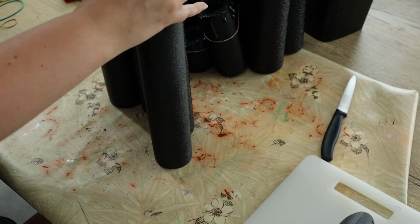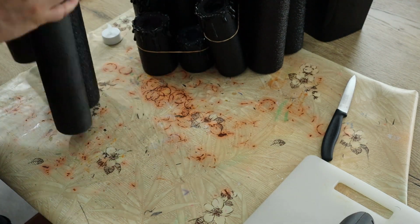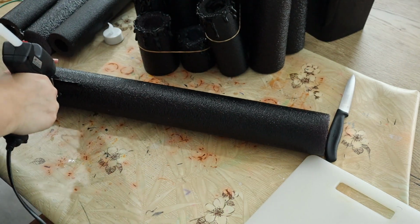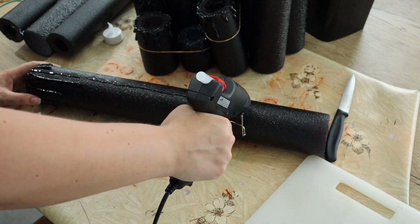Next part is gluing them all together. Now I tried to keep them together with rubber bands, but that kept taking off the spray paint. Don't do what I do, but do what I say.